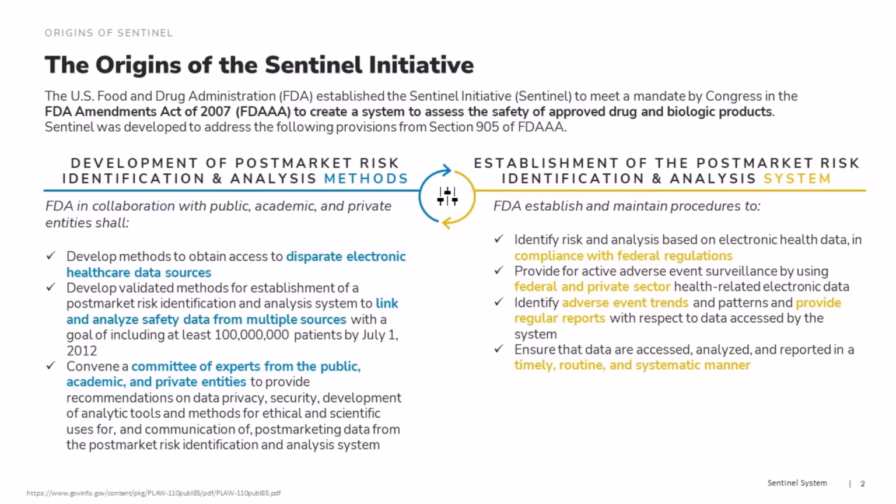FDAAA mandated FDA collaborate with public, academic, and private entities in developing post-market risk identification and analysis methods, to develop methods to obtain access to disparate electronic healthcare data sources, and to develop validated methods for establishment of a post-market risk identification and analysis system to link and analyze safety data from multiple sources with a goal of including at least 100 million patients by July 1st, 2012.